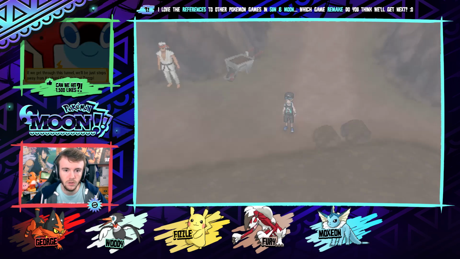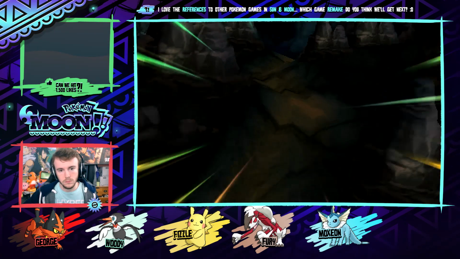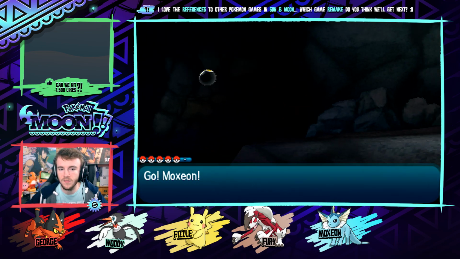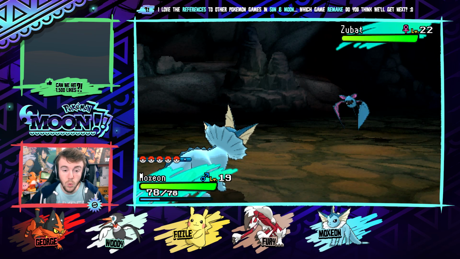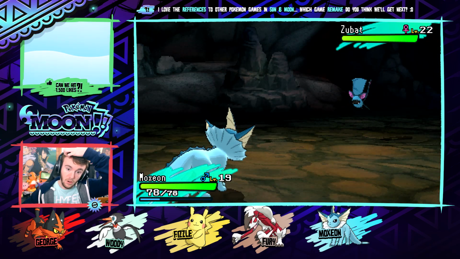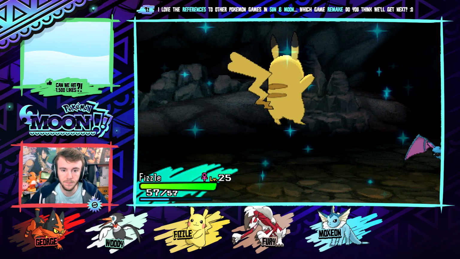Let's see if we can catch a Diglett or two, and then I'll start spraying repels. There is Zubat in here. The only problem is that they like to spawn their own Pokemon, and that's annoying. So, what level are they? 20. I can't even spray repels with Moxion out front, honestly.